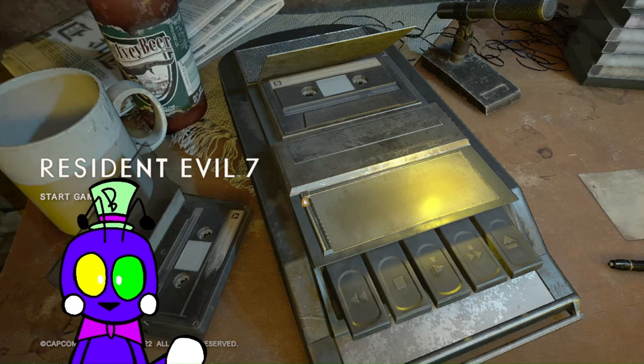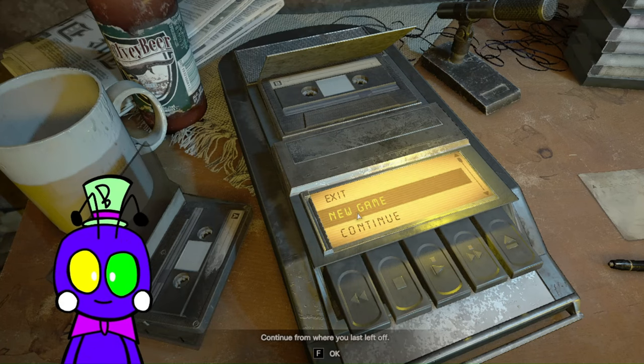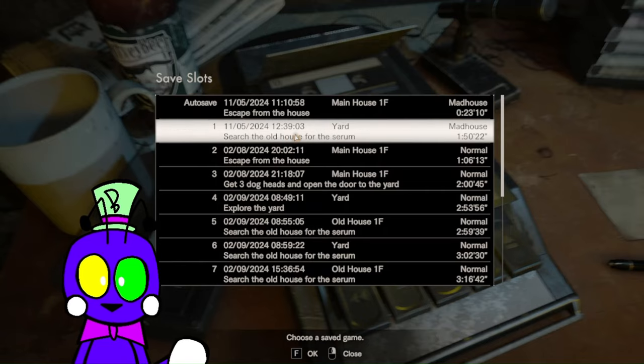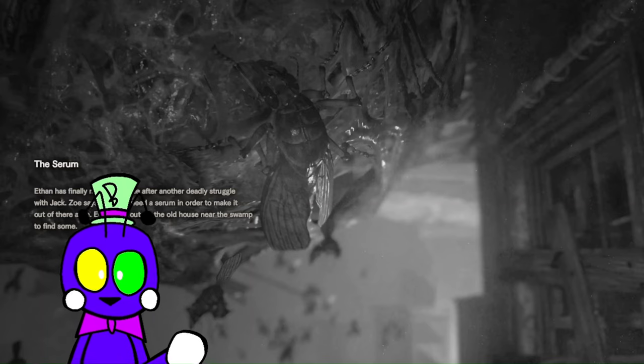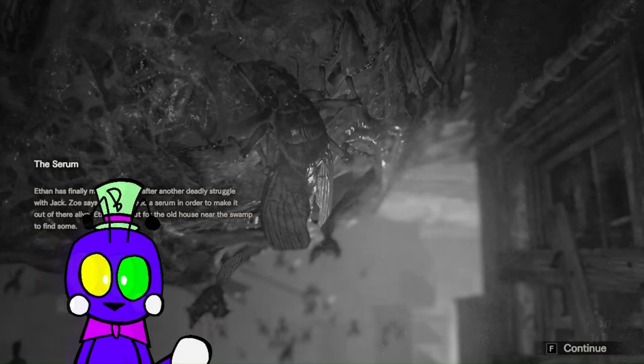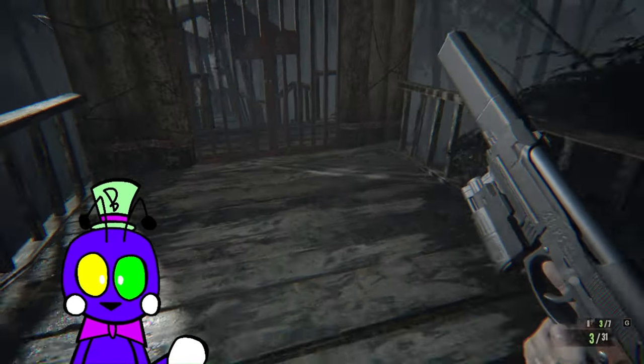Me back again with Resident Evil 7. Now, we just left the house. And now we have to do the other house. There's another house we have to go to in, I don't remember. It's like a wood house. I don't know. Let's get into it. All right, we got a house we got to go to, so let's march our way over there.